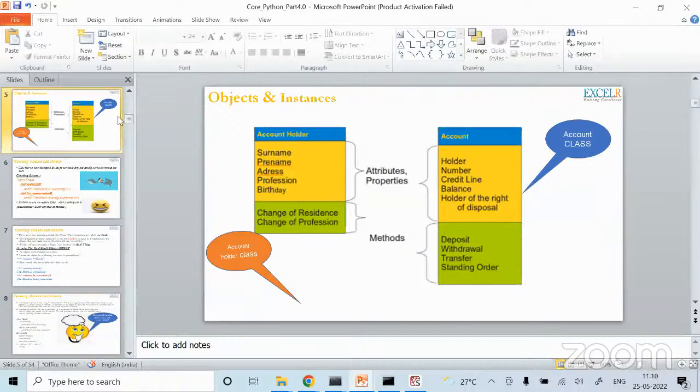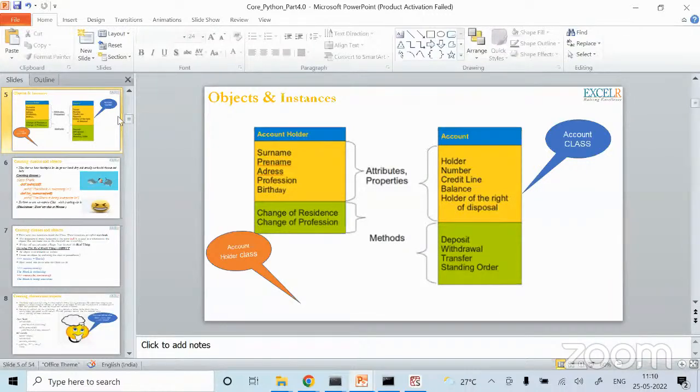Now coming to functions. I will be doing a withdrawal, a deposit, a transfer of money, and a standing order, like automatic bill payment, right? Anybody can do that. So this is an opportunity where I can create such functions within the class so that any person can use and leverage them. So the bank is a class where the attributes are all these things and the methods are deposit, withdrawal, transfer, and we are all the objects of it.